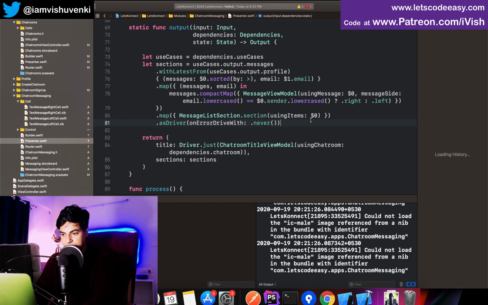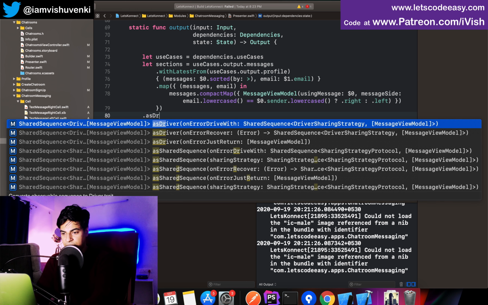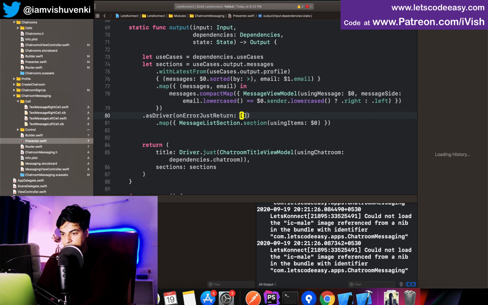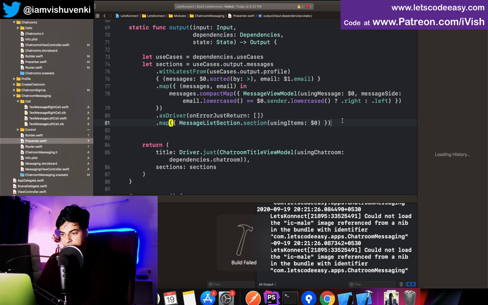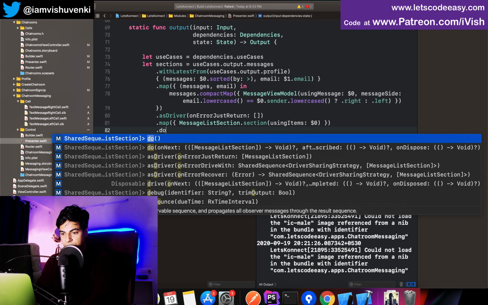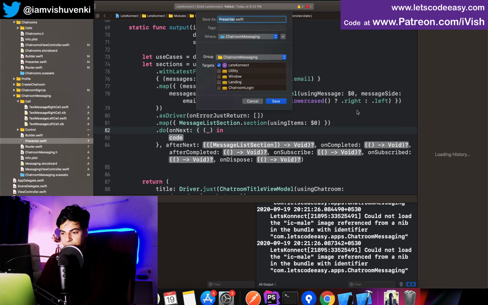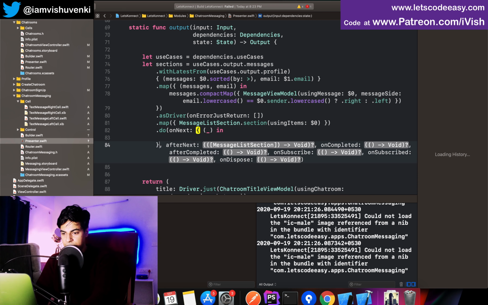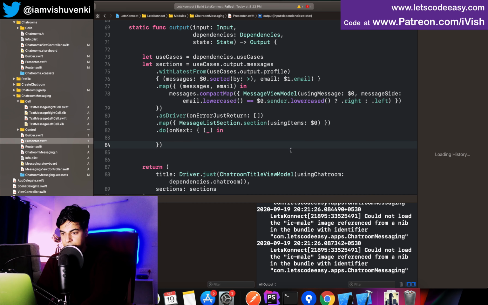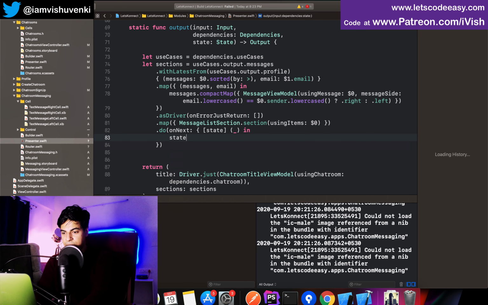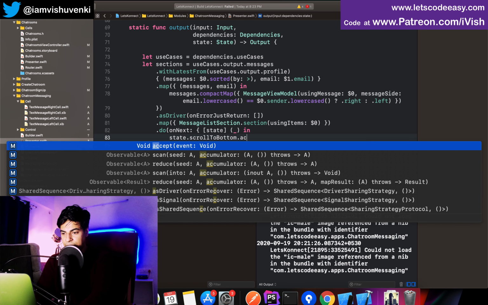And there is one more thing which I could have done: if there is an error over here as driver, I can always return an empty array here. So that's one change. Okay, that's perfect. Plus I'm also going to do what should happen on next. I don't want any value over here. All that I'm going to do is pass that state which I captured here, and then say state dot scroll to bottom dot accept.